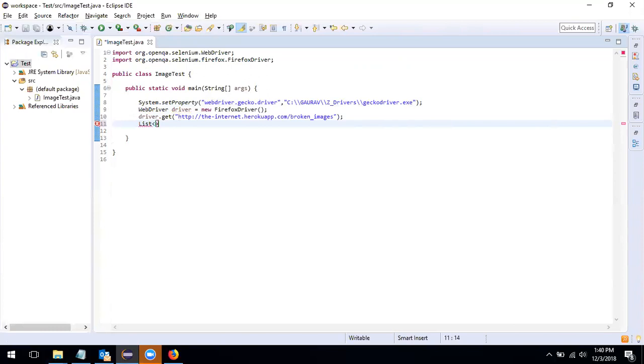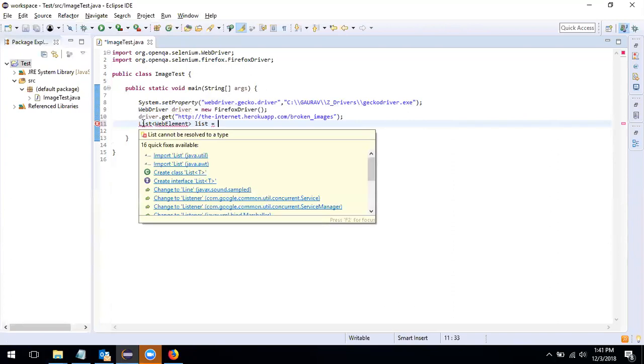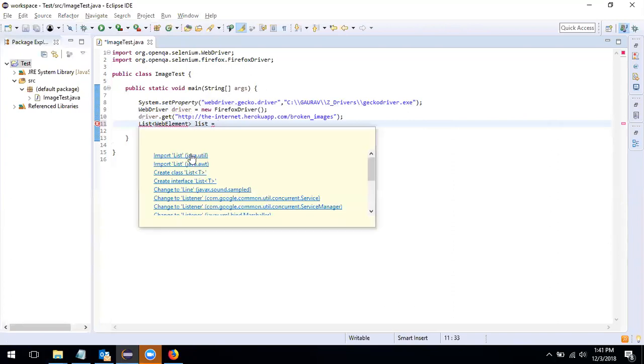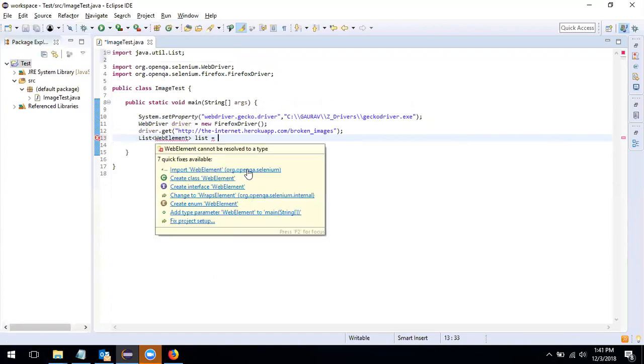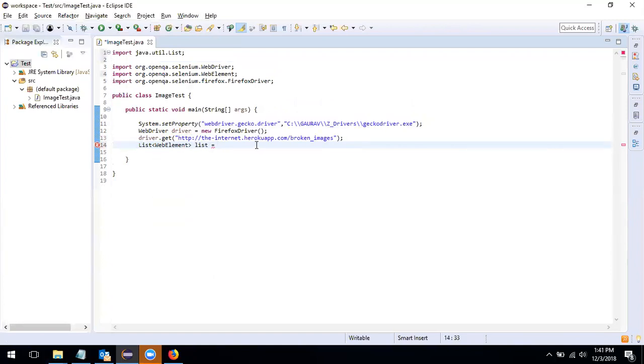We are going to use List of type WebElement, and a reference variable name, and import these libraries.